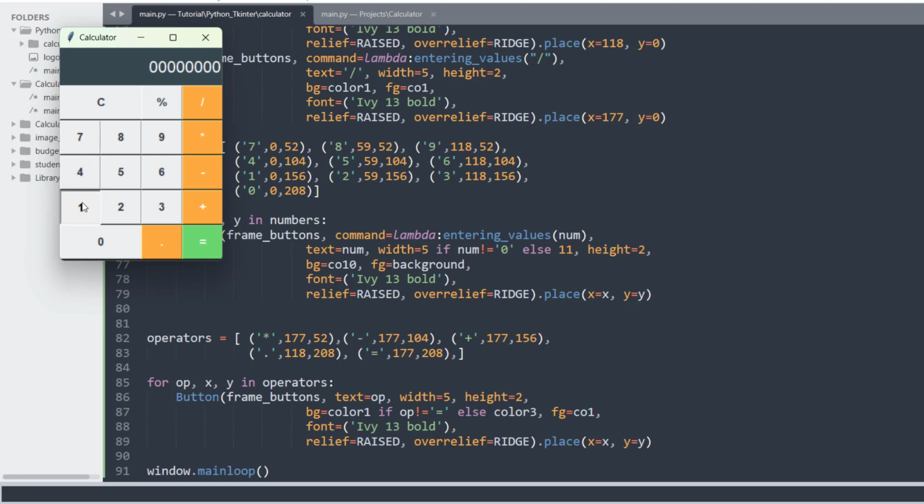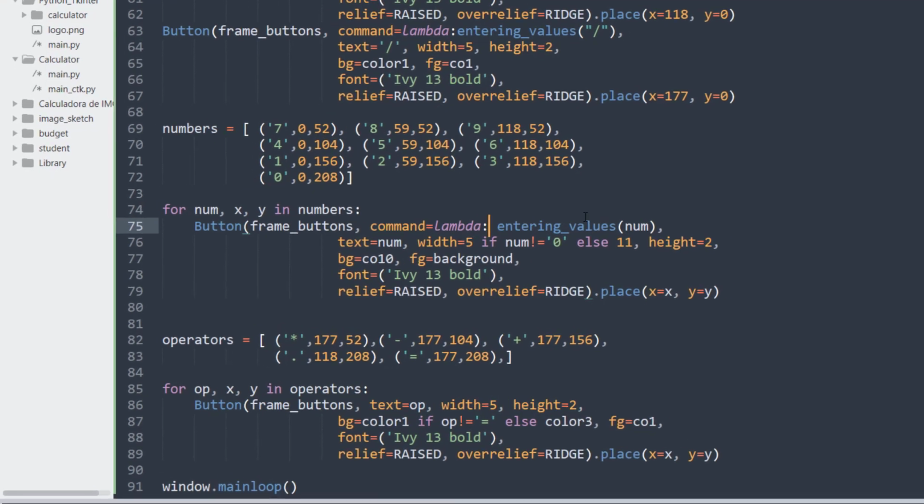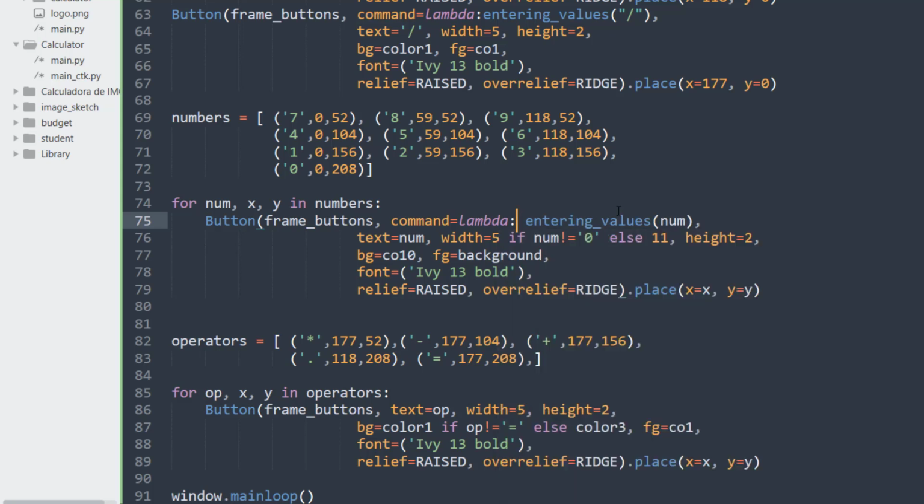But there is something really wrong. It's giving everything 0 0 0 0 0. Now let's figure out what is wrong here. Since this is inside of a loop, when it finishes running, this button will have only 0 as the final number. That's why every time we click, it's giving num. So for this, we have to do something a little different. After lambda, we have to create a variable that will store each individual number for each button. Let's create a variable called n, so before lambda, lambda n will be equal to num.